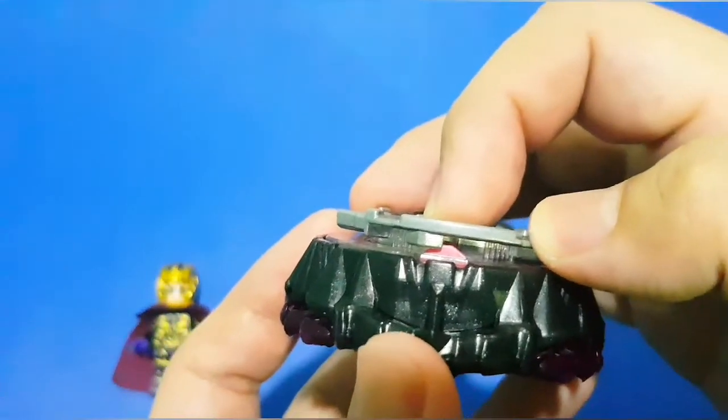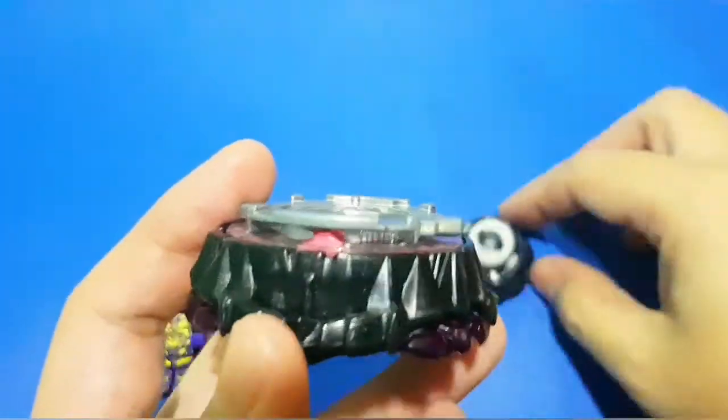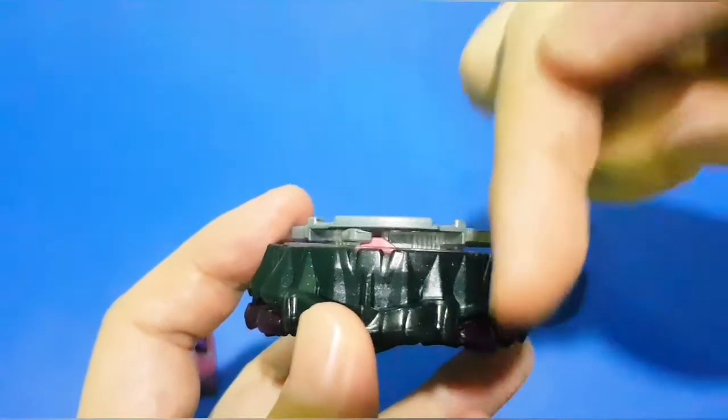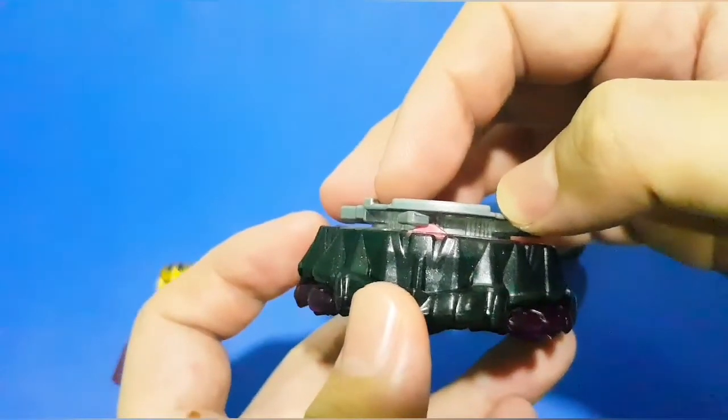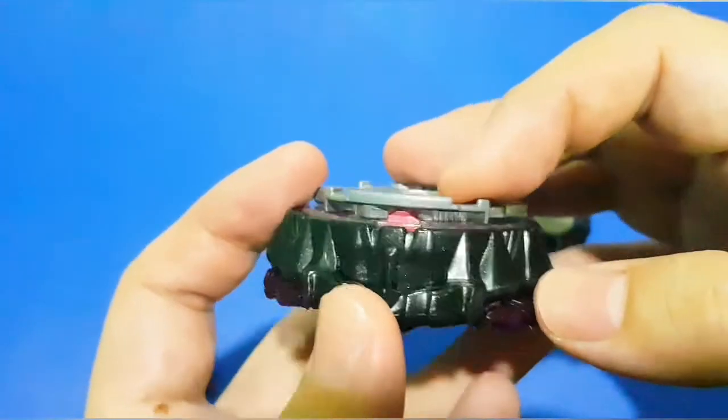It just goes here and then activates it and then goes back. Because remember, the driver is holding onto the disc and it's pushing it towards the body of the Beyblade. Therefore, instead of it going over, it goes back. So it's like a reverse lock system.